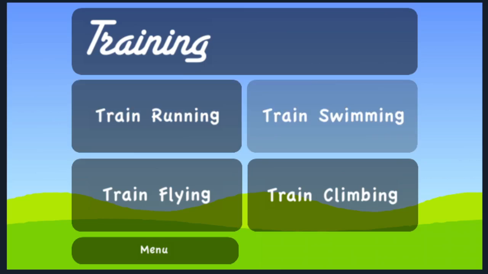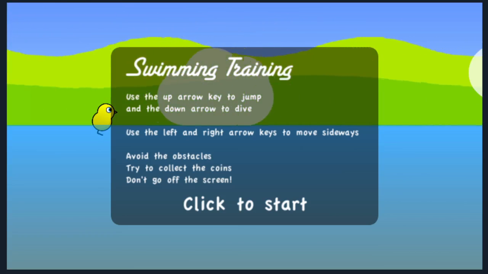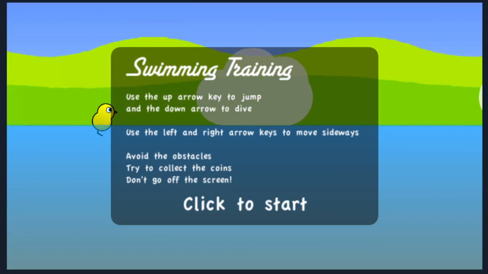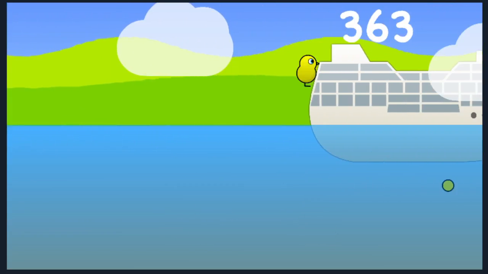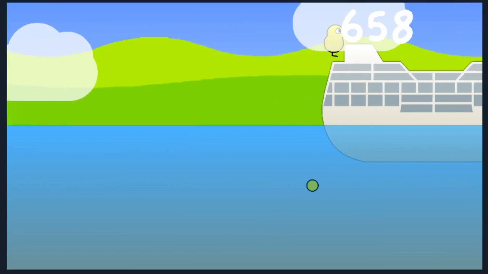Alright, let's try his swimming. Use the up arrow key to jump, use the down arrow to dive. Use the left and right arrow keys to move sideways. Avoid the obstacles. Okay, let's go. No, we could just speed from this technically. Oh my god, no, we're going under a yacht? A rich people? Oh my god.